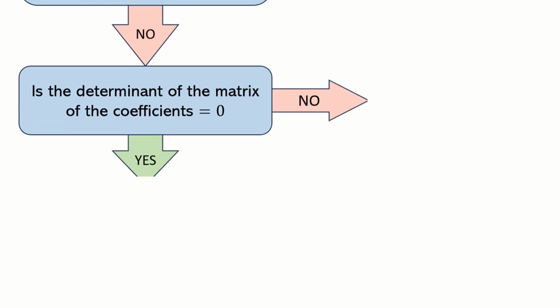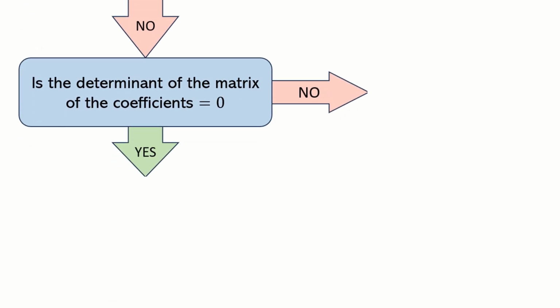If you then find that none of the planes are parallel, we then check if the determinant of the matrix of coefficients is equal to 0, because that's the second quickest thing to do, because it's something you can just type into the calculator, and therefore it's very quick to determine. However, if after that you determine that the determinant of the matrix of coefficients is equal to 0, then that is where we got up to in the last video.